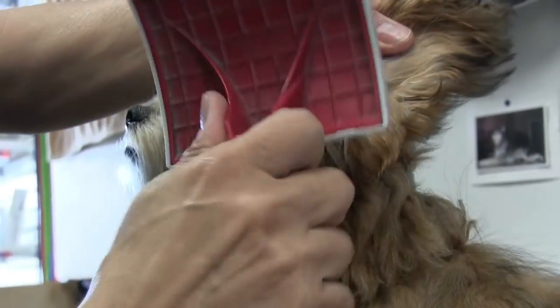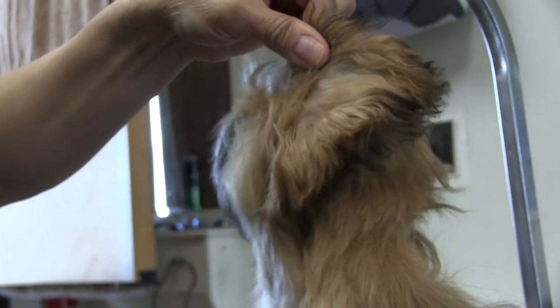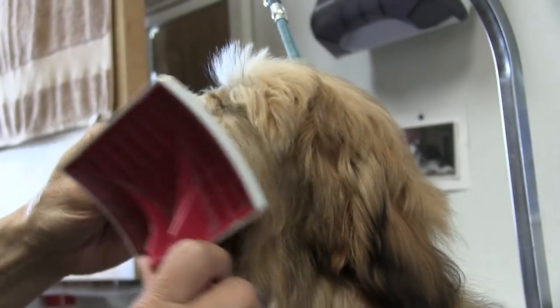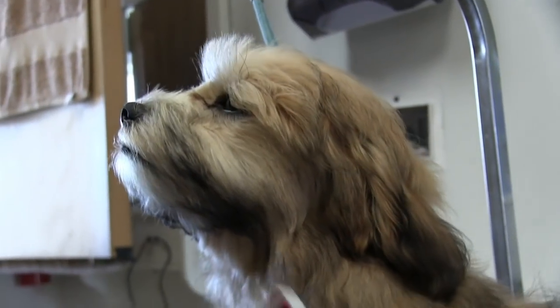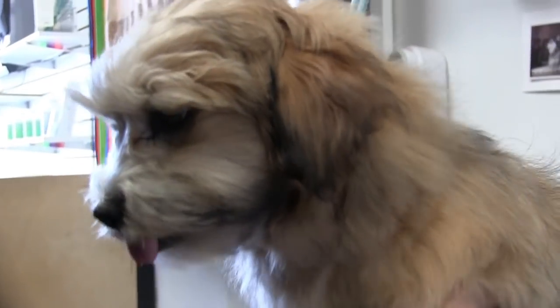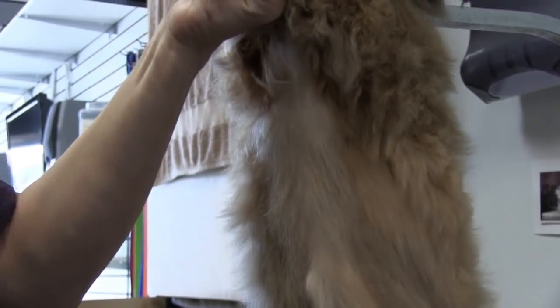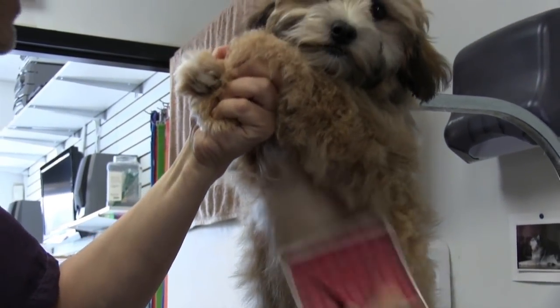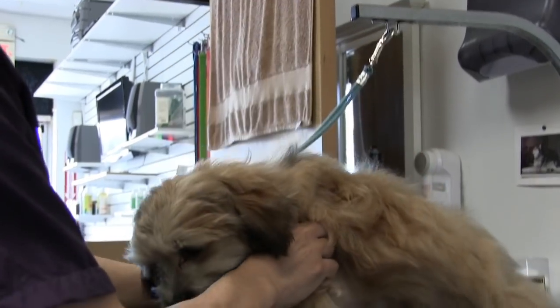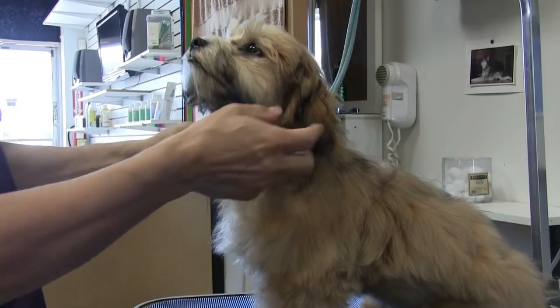I think one of the most important things here too is to teach the owner how to do it, because you doing it one time in a 6-week period isn't going to work, but we did talk that over with them, and they've done a phenomenal job keeping her brushed out. Okay, mama, here we go, and we're going to lift you over. Oh, good girl. And we just do her belly area. So, you know, that's about it. I mean, again, she's in great shape, so there wasn't much to do there.